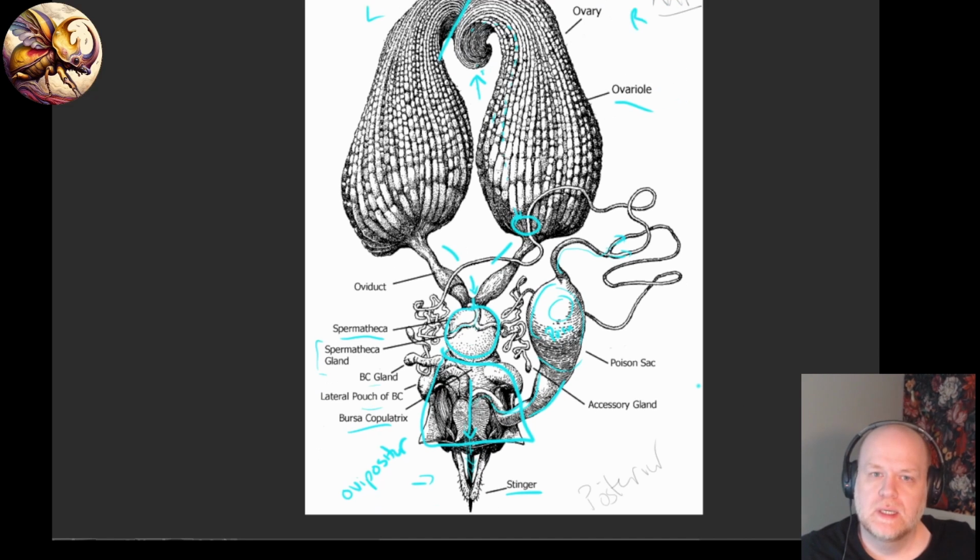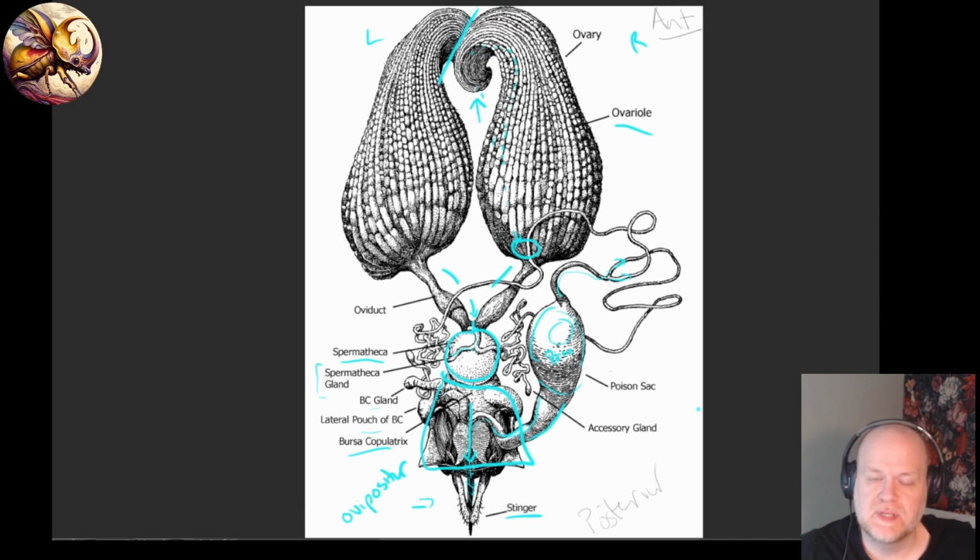Generally, with most more primitive insects, it's not this complicated. The honeybee is a relatively advanced, highly evolved insect compared with more primitive insects like silverfish and such. They won't have this spermathecal sac here or the spermathecal glands. The bursa copulatrix will be much smaller. They won't have any of this poison sac, although they will sometimes have accessory glands that attach directly to the bursa copulatrix, and they're used for the production of other chemicals. So there's usually less going on. Generally with the honeybee, there's quite a bit.